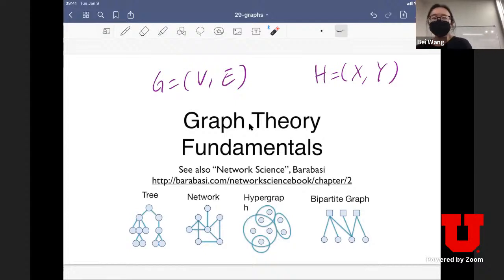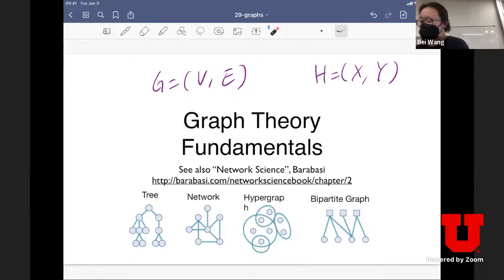So, for example, if you think about a social network, people typically model a social network as a graph, but in fact, it doesn't have to be a graph. It can be a hypergraph, because you can think about people who are in, say, a particular club, then everybody in that particular social club forms a hyperedge.